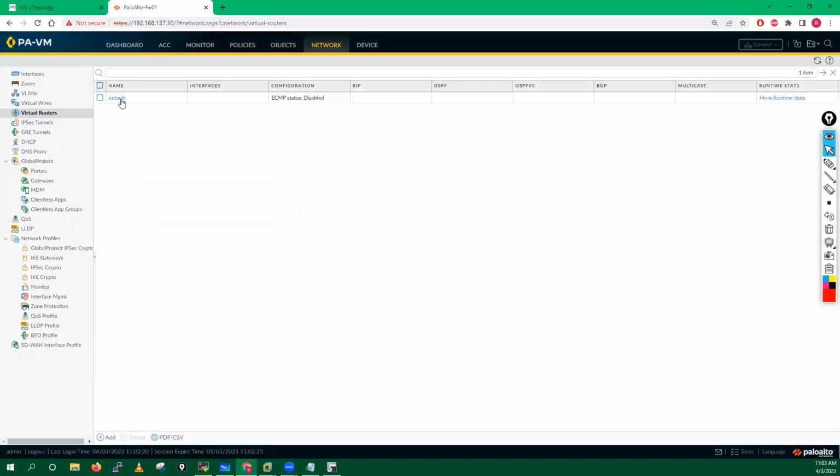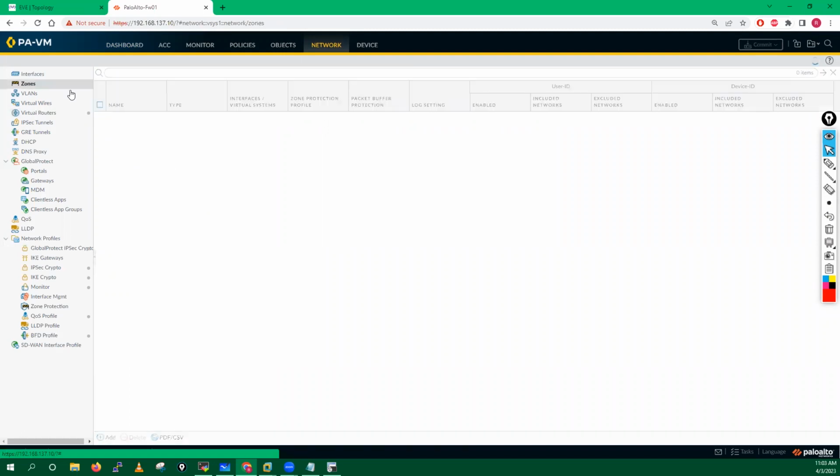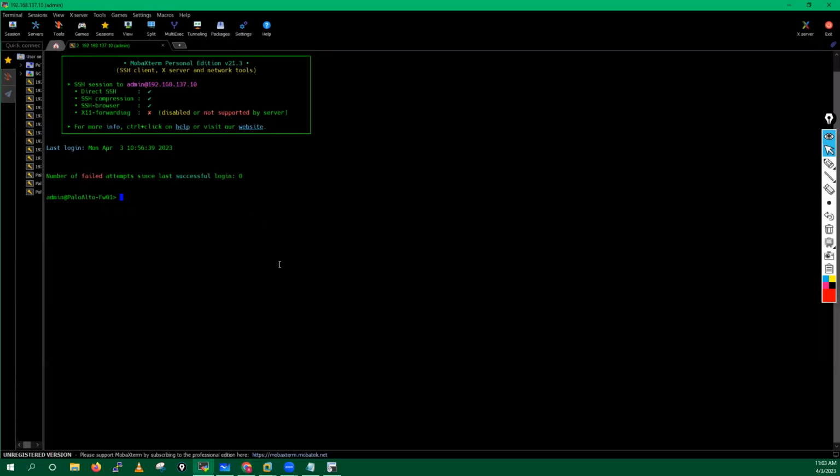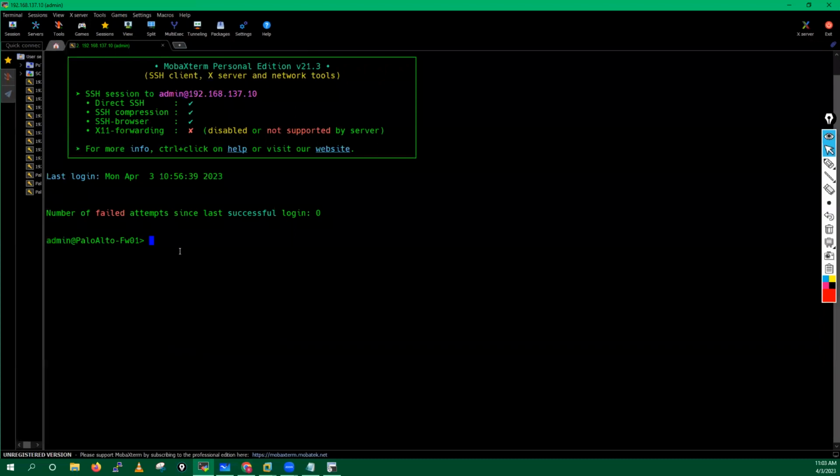Now let's start the configuration on this device with regard to the interfaces. First of all, you will see we have to delete this default route. You can delete it directly from here, but I'll show you how to do that with the CLI. We have to create the zones and do the interface configuration, right? So we will see everything through the CLI.